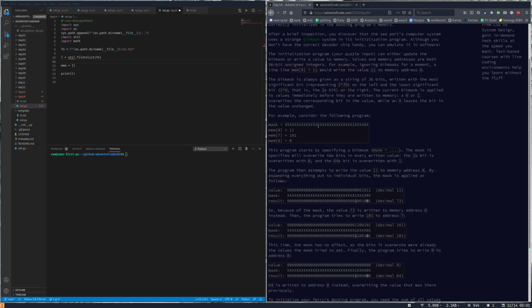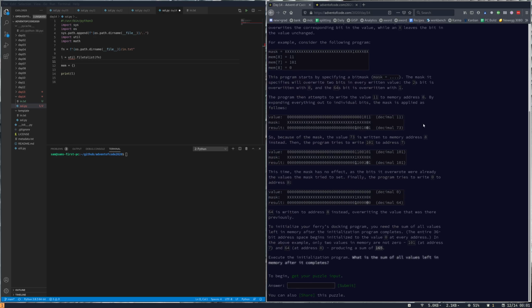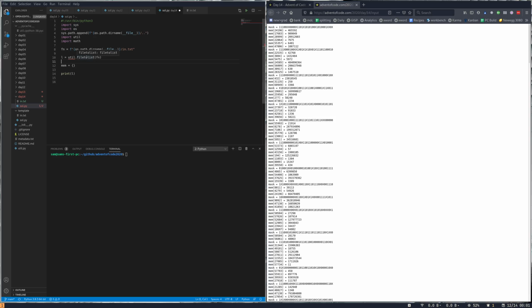I can do it logically, I just don't know how to. Okay. So the bit mask just says, hey, this is actually how things are going to go. Okay, so let's start by parsing out our things. We might actually just want to parse it as we're going.